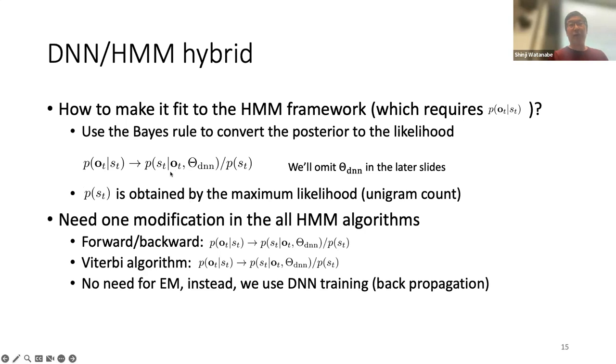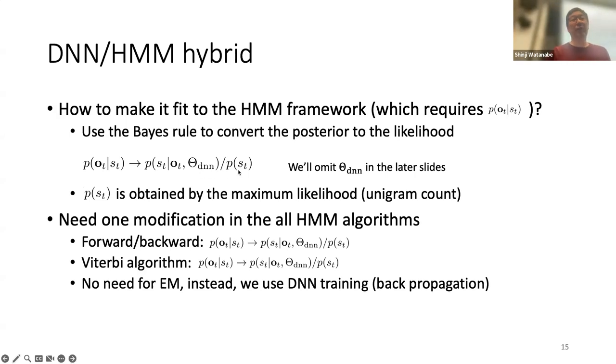Actually, deep neural network is very good at classification. Classification means that given the observation, we will predict which one is the HMM state or phoneme or character and so on. So we can make a very good neural network classifier here. And then what we usually use in GMM is actually opposite, right? Observation is left. This one is observation is right.